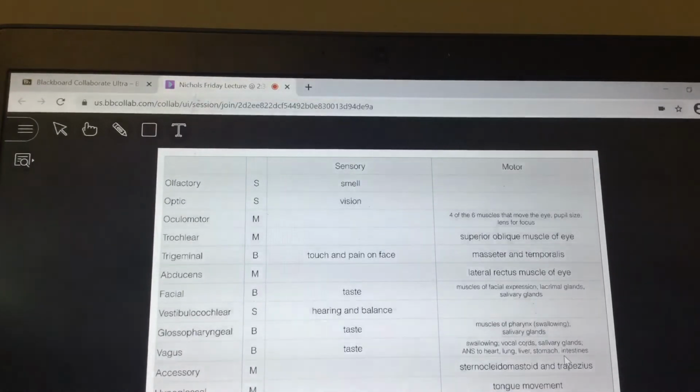Okay, so trigeminal nerve is big. It is in fact by far the largest cranial nerve, the trigeminal. It's got a lot going on. It looks like it's simple. We don't have a lot of functions listed for it because we're trying to make it manageable for you to learn. But at the next level in nursing school, when you learn about these again, you're going to be like, man, that trigeminal, it covers a lot of territory, and it really does.